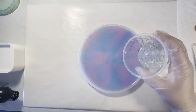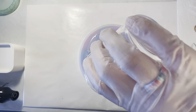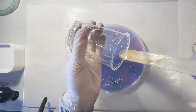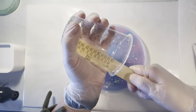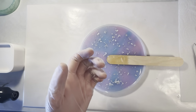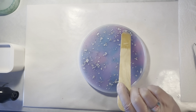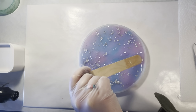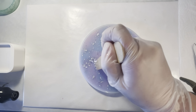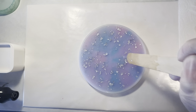Wipe this off and put it to the side, get that out of the way. I don't know if I'm gonna need all of this. Well, I guess maybe I will. I just had to estimate how much of the mold I had already filled. And again, it doesn't have to be filled to the top. I just wanted enough to cover in a layer. All right. There's all of that. And that's actually the perfect amount of silver. I'm gonna spread all this out. Again, I'm gonna break up some of these bigger chunks just because I want it to be more subtle.